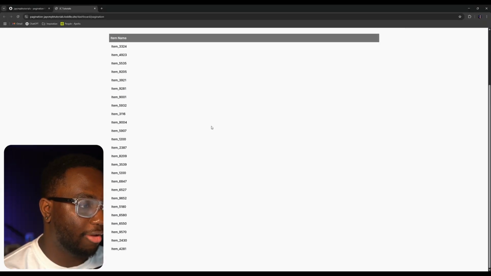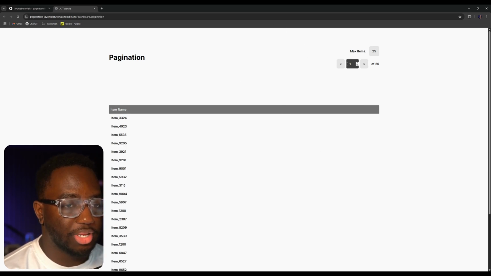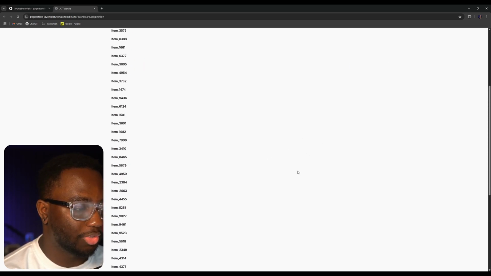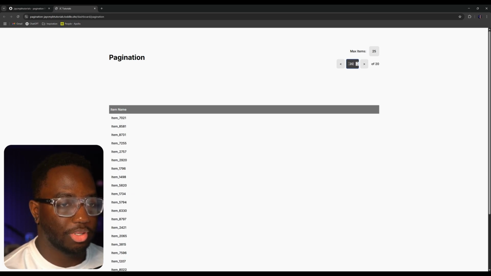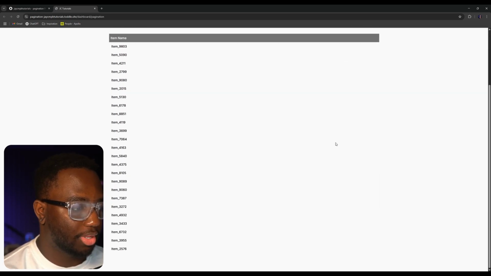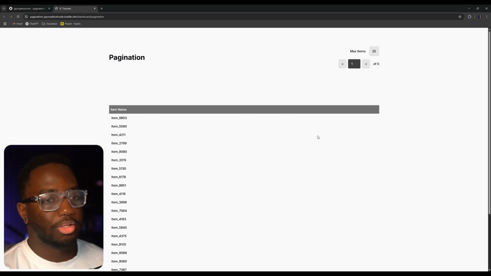So to just show a quick demo here, I have about 500 items in Supabase, just with these random values at the end of them. And as we can see here, as I go through the pages, those items will change even if I change the max amount of items. So if I do 50, you see we get a lot more. If I do 100, there you go. And also going to the end, there we go. Okay, so that was a quick demo.